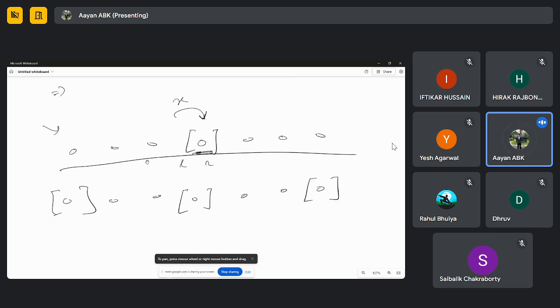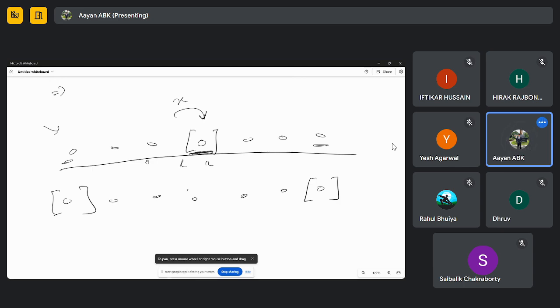But in this case, you will observe that this 0 will no longer be a valid position. Why so? Because initially it was there, but after this, either the joker goes here or it goes there, so this position is no longer valid.